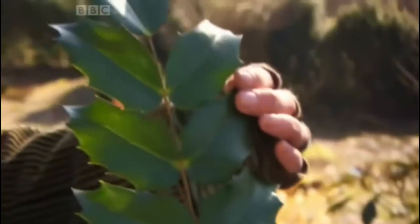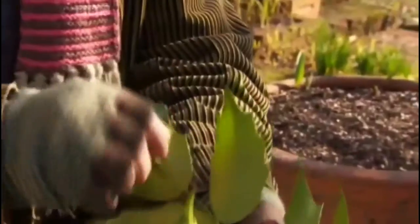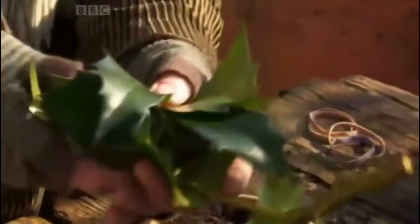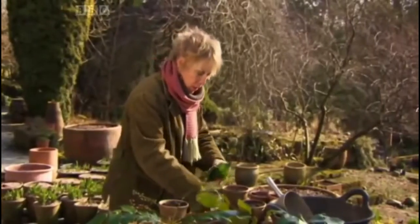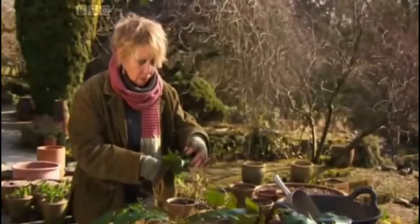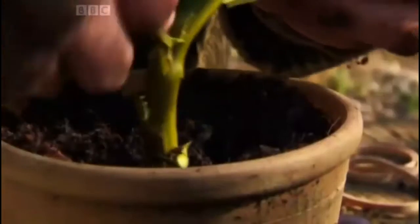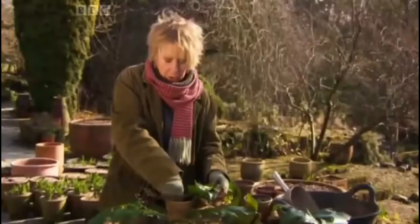Now, if I put it into the pot like that, chances are that the whole thing's going to fall over, it's top heavy. So I'm going to employ a little known horticultural technique here. I want to keep this leaf because it's going to feed the cutting whilst it's taking root. So I'm just rolling it up and then I'm going to get a rubber band just to secure that and keep it in place. Yeah, I think that's good enough. And then I want to lower this cutting into the compost and push it right down until that junction of the leaf and the stem is flush with the top of the compost. And that's it.